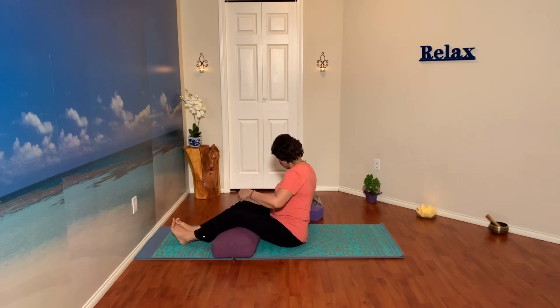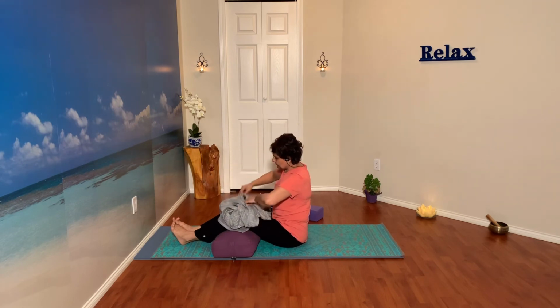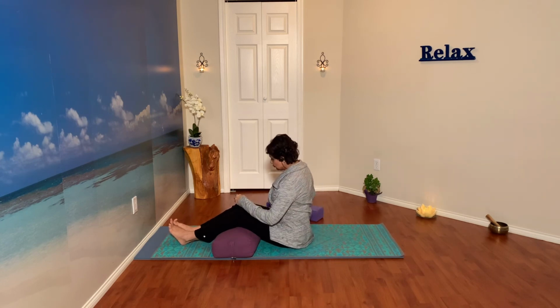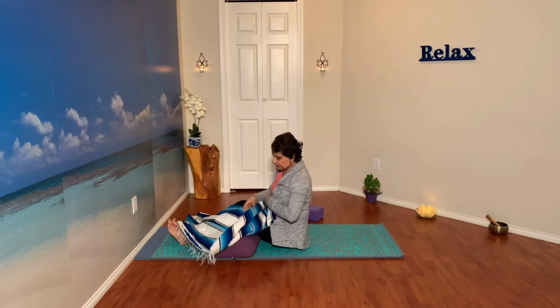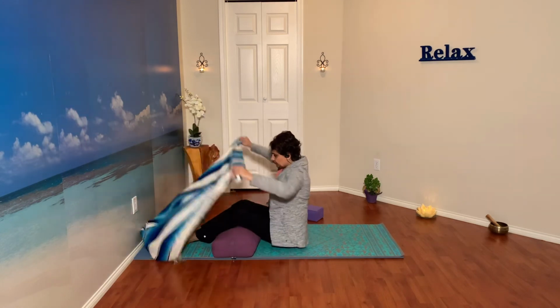Get warm, put your jacket on, and then start to lay down or lie down. And let go of all the tension. And I'm just going to read you a poem by Rumi, my favorite poet, as you rest on your back.